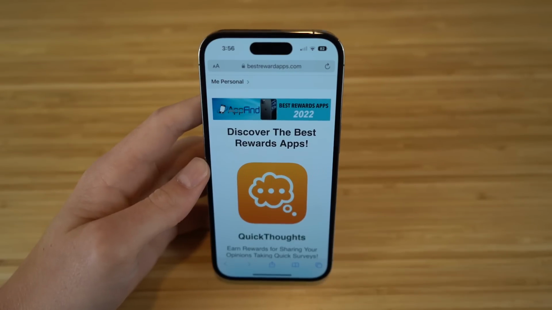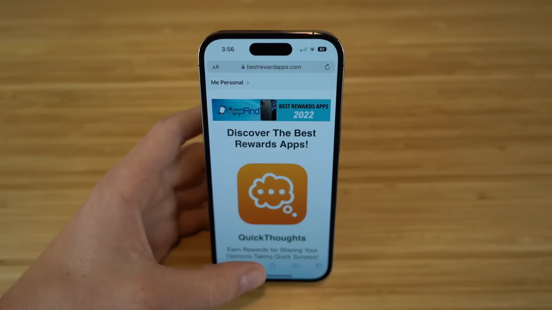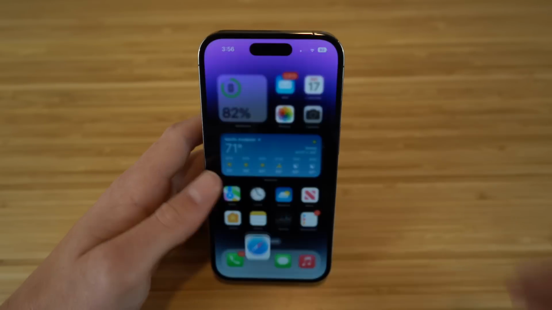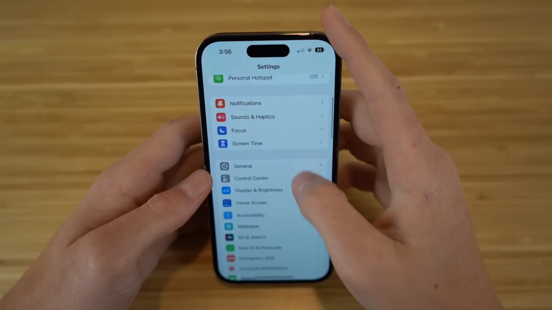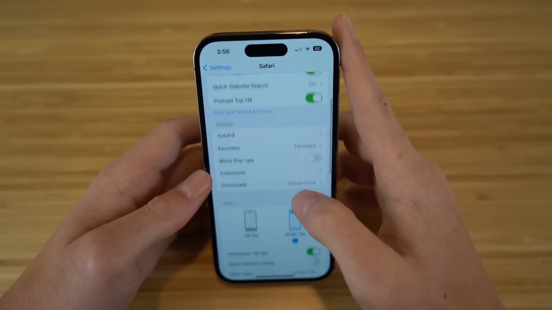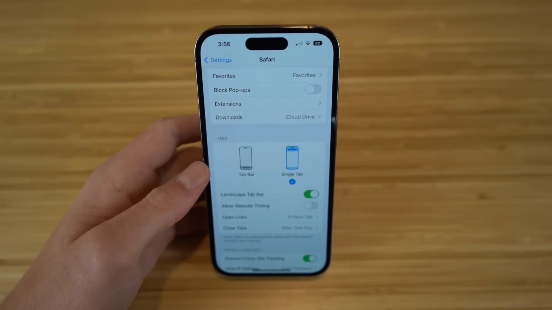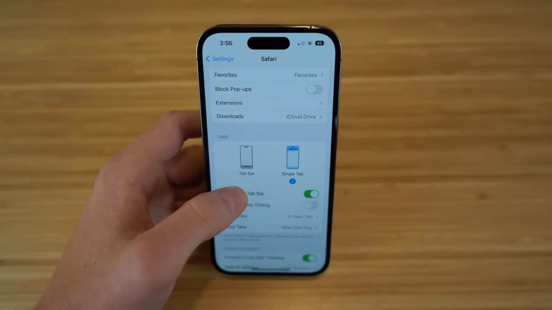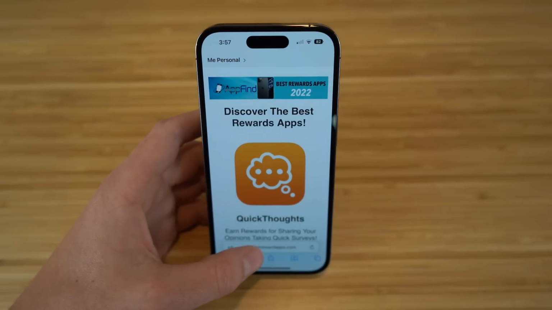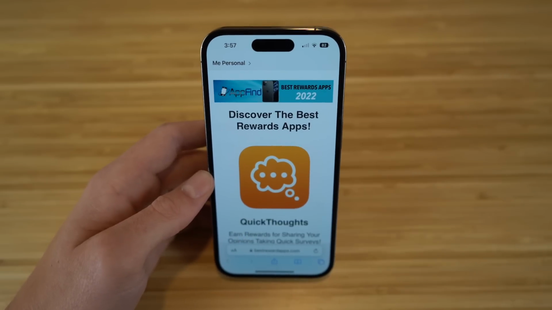Also, in addition to this, you can see that my search bar is at the top of my screen. In previous iOS updates, they moved it down here, and I want to show you guys you have the option to choose where you want your search bar on your Safari tab. All we have to do is go out of the app, go to settings right here, and scroll all the way down till we see Safari right here. Now we have the option to choose which way we want to see our search bar. We have it at the top or the bottom. Like I said, I prefer the top, but in previous iOS updates, they moved that to the bottom. If we move it to the bottom right here and then go back to Safari, you're going to see that now the search bar is at the bottom of the screen as opposed to the top. This is completely up to your preference. I prefer the top, but you just need to know you can change that in the settings of your iPhone 14.